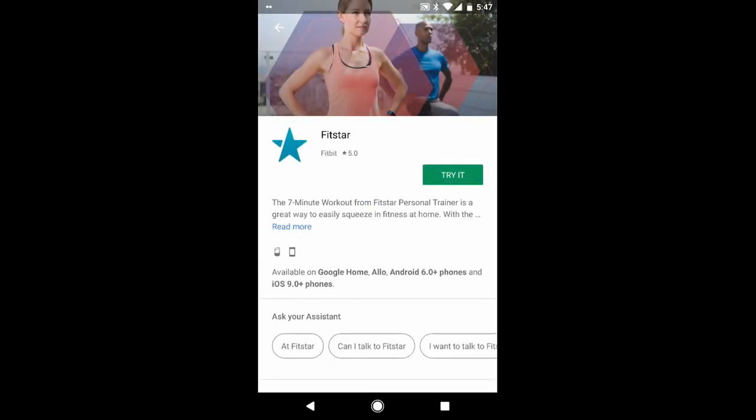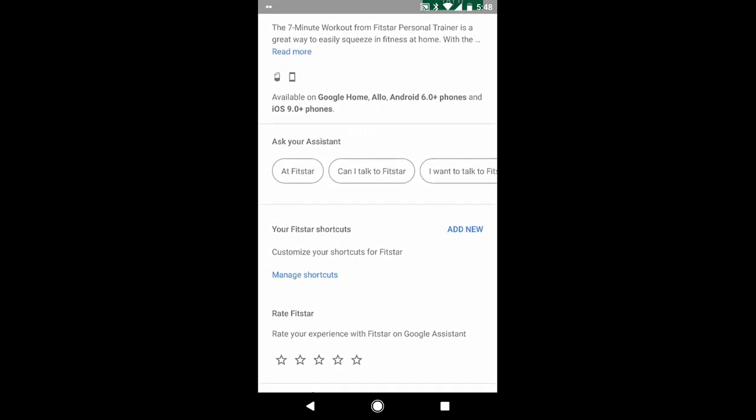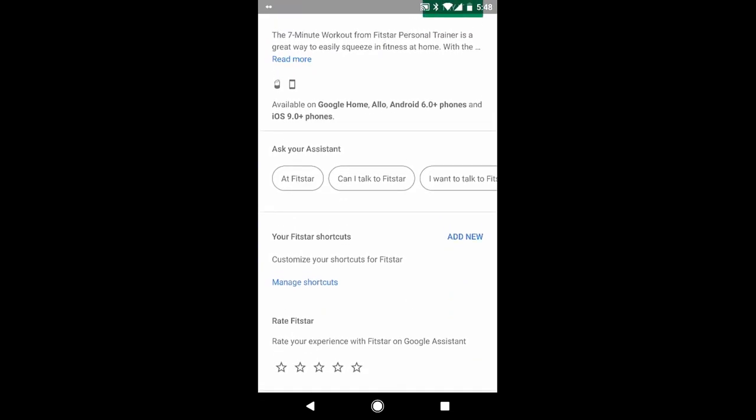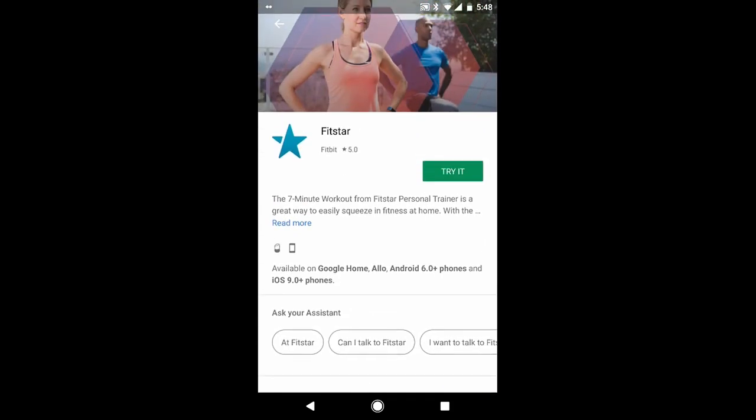And if she goes into FitStar, again, one of the things that you saw Rob show is these guys that are right in the center of the screen here, these sample invocations that will appear for her. Of course, this is something that our approvers do test, so you want to make sure, again, that these work. But these will invoke directly. So if I tap on this, it'll take us right into that FitStar experience. I'm not going to do that right this second, because I want to just talk about one more thing here.